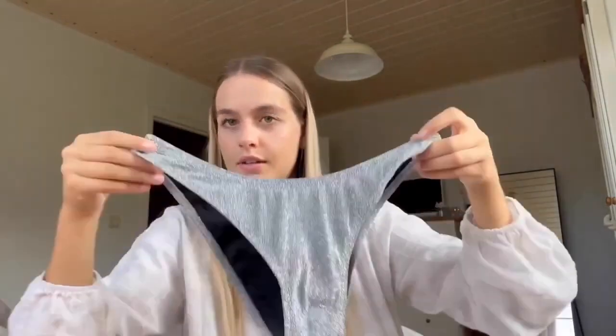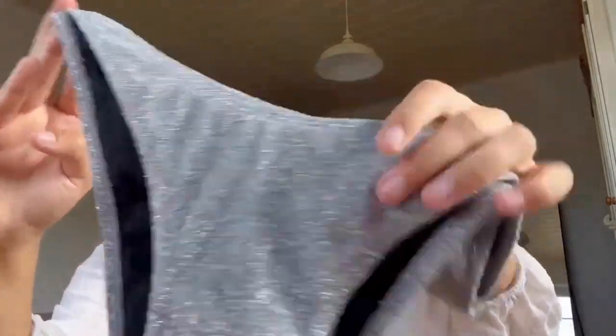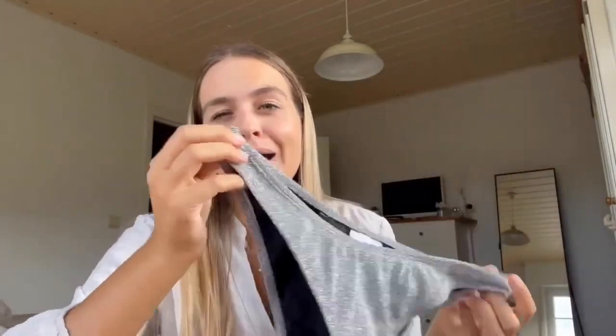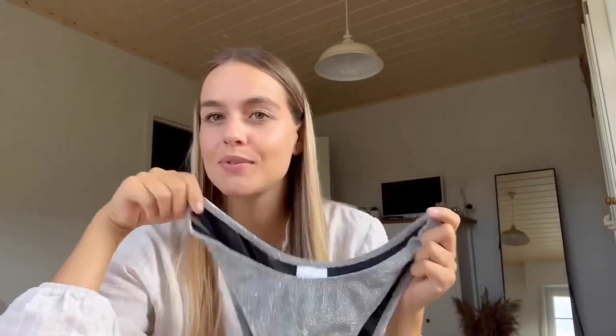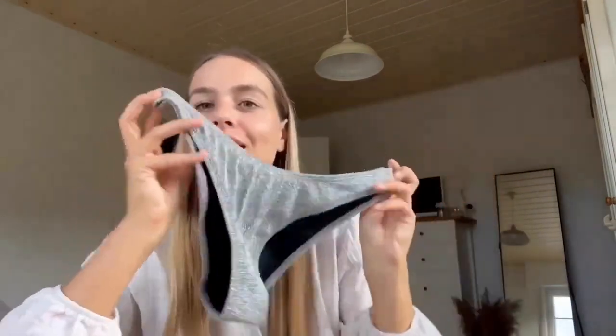To go with the top I have these bottoms in the same glitter material. It's the only bikini I own that doesn't have adjustable straps to tie, because I just wanted to try something different. I do find it hard to find a size that covers my butt enough but still fits, but this one fits really nicely — I'm very happy I bought this bikini.